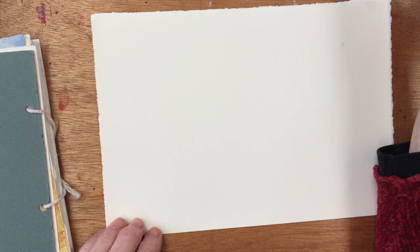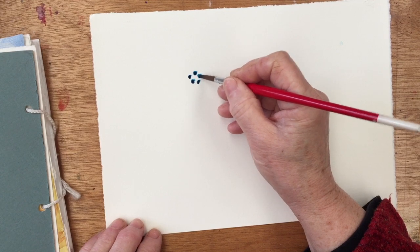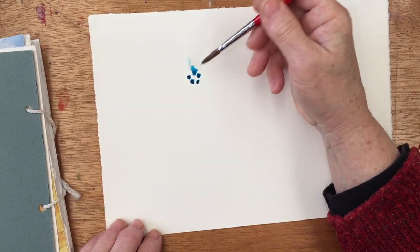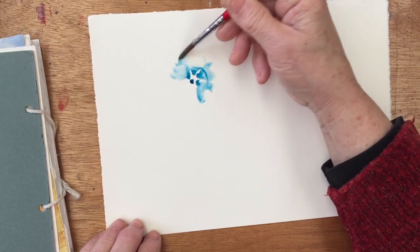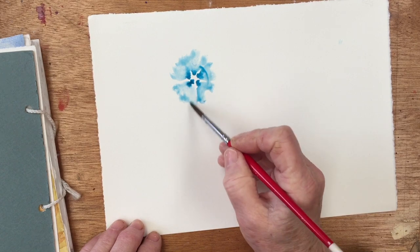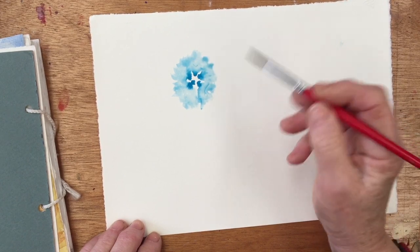So let's try and paint some flowers. I'm not sure whether this technique is going to work with these colours because they're quite soft, but let's see. This is one way to paint a flower. Now I know that not many flowers are blue, but some are. I'm just using a brush that has no paint on it to draw out and allow the paint to flow from the center dots that I put in. So we let that do its thing.